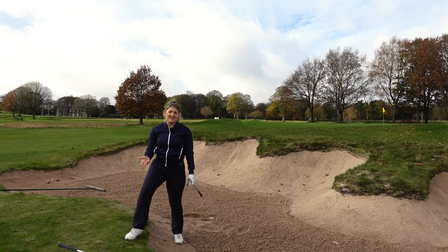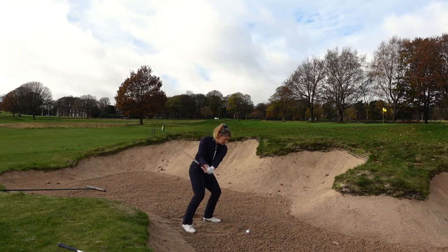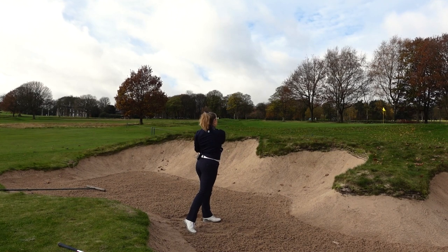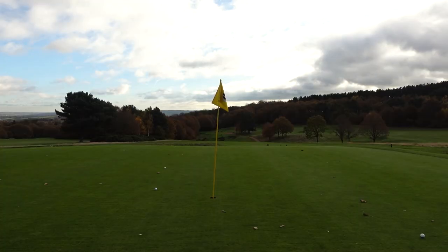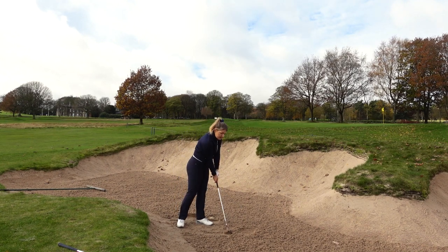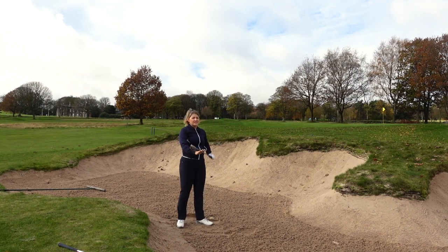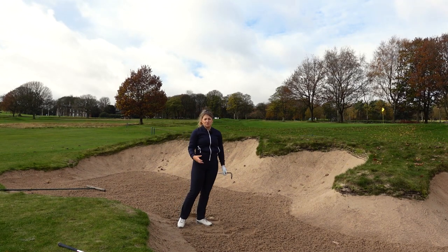Let's just hit one more and see if I can get that strike a little bit better. Oh yeah, that was really nice. To be honest I'd be really happy with the performance of either of these from this bunker, but I think if you're someone who's quite steep and hitting down to the ball a bit too much out of the bunkers, this is going to help you out more, just from that thicker sole giving you a bit more forgiveness of strike.